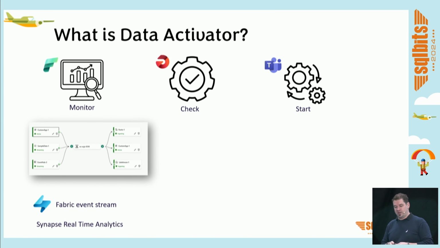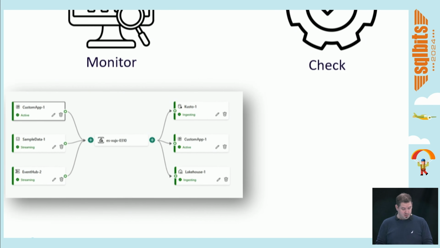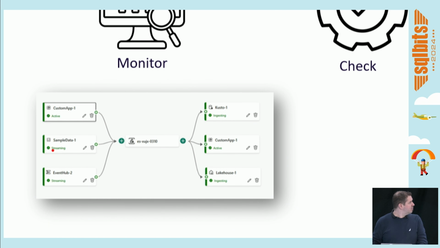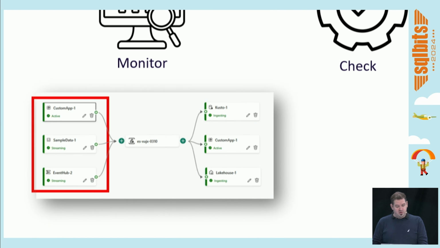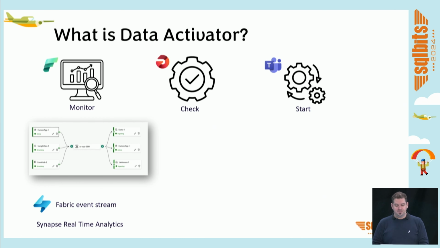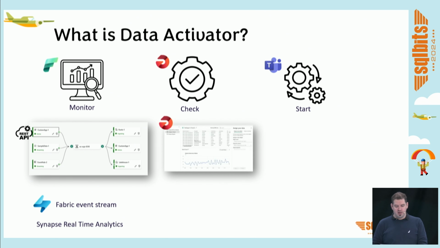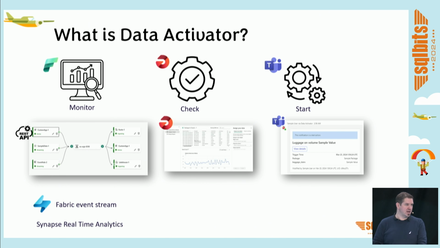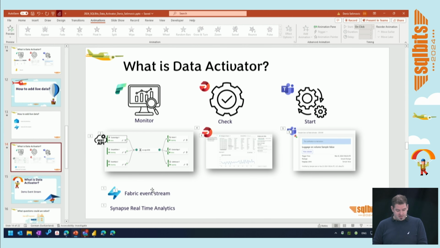It looks like this, let me zoom in a little. Can you see it? It's a little blurry, yeah? On the left side, you have your input, which is usually one of the streaming sources. And at the end, you have an exit, a target where the data will appear. We will take a look at this in a minute. The data in our case will come from a REST API. Then we will check the data again with the Data Activator, and at the end we will do the same. We can send a message. We could also send an email for a change, but it's more or less the same.